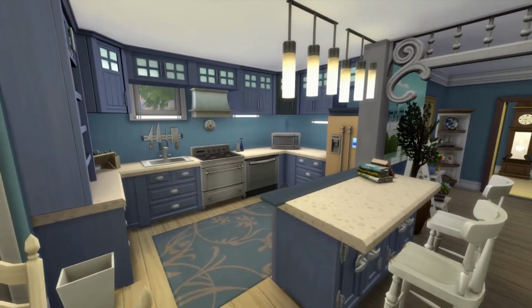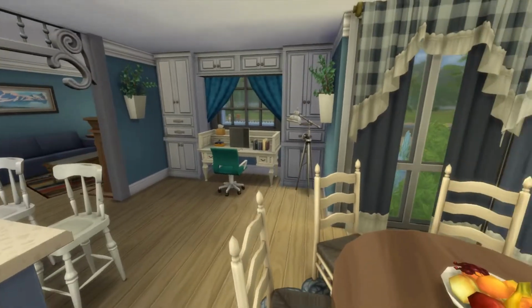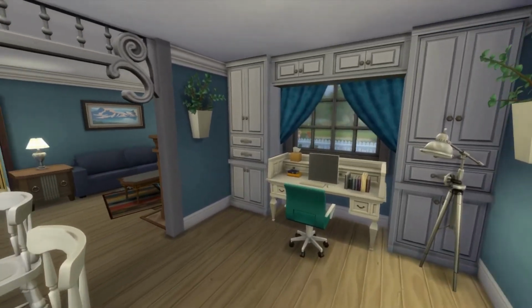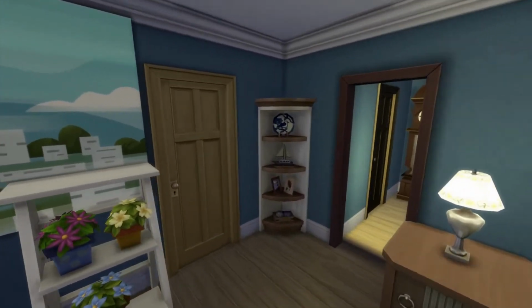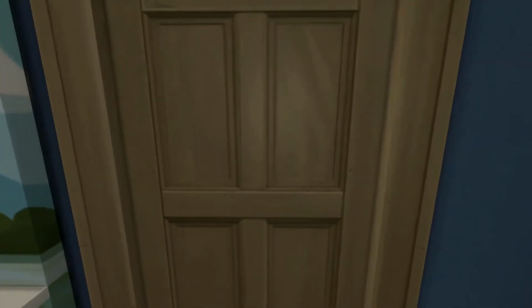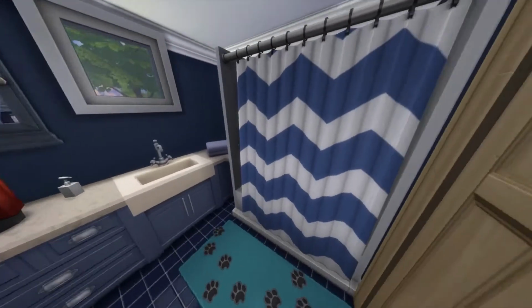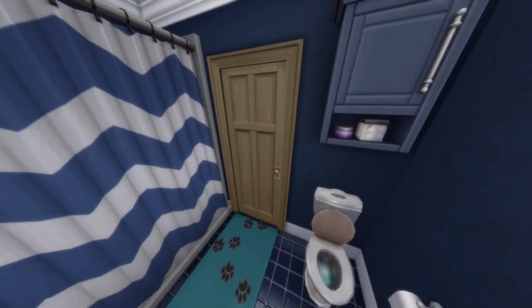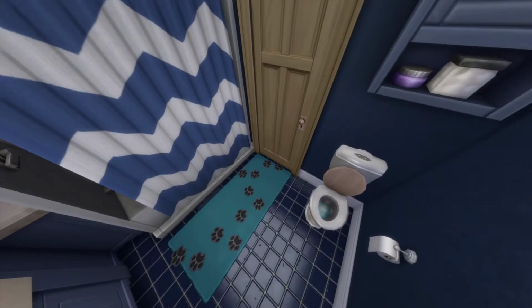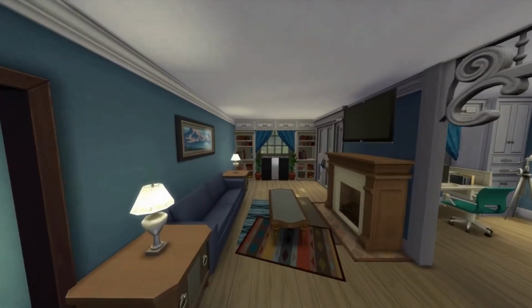And this is what the kitchen has been transformed into. And then if we go back this way, inside of this room here to our left is the only bathroom in the house. So I'm going to zoom out a little bit. I went for a very blue theme. I was just kind of digging it. Also, I put the paw prints from cats and dogs on top of the bath mat. I just thought it looked kind of neat.